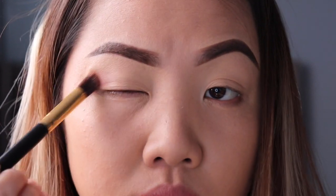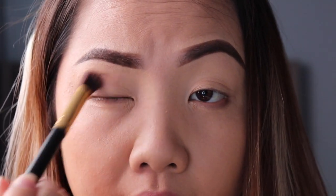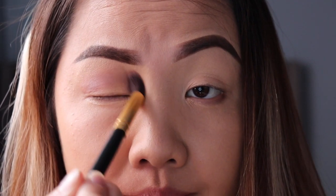So I'm just going to zoom in a little bit closer so you guys can see. From here, I'm just starting from the outer, making my way in, and just blend.